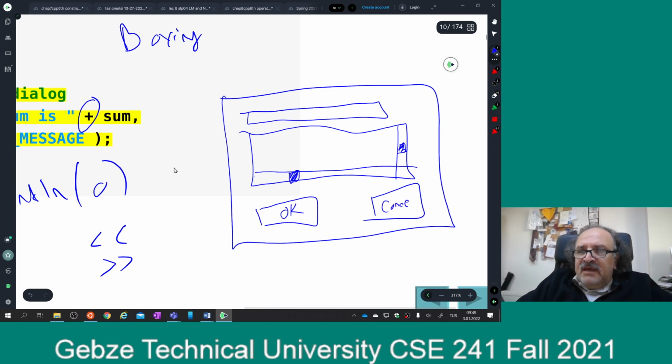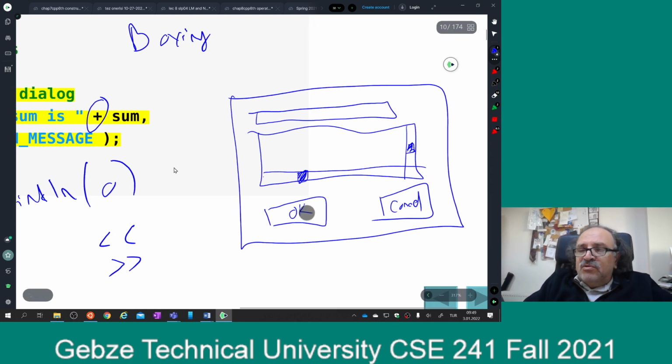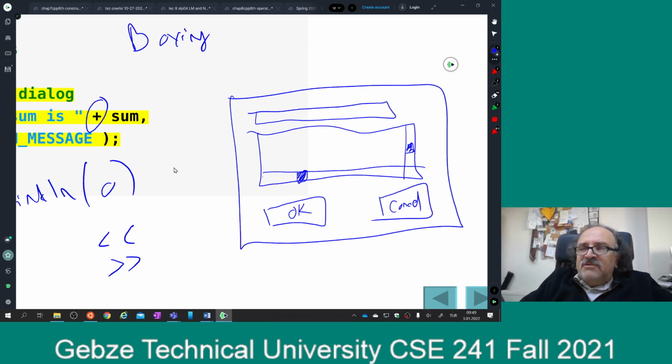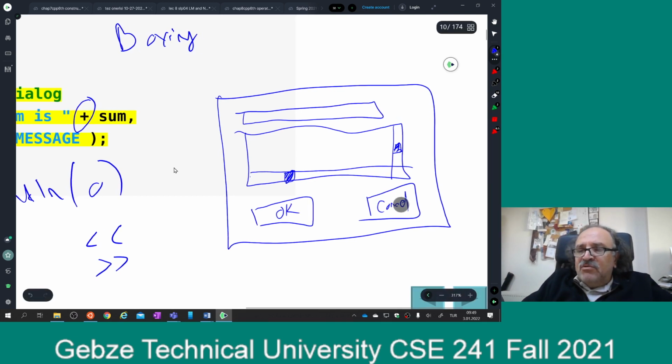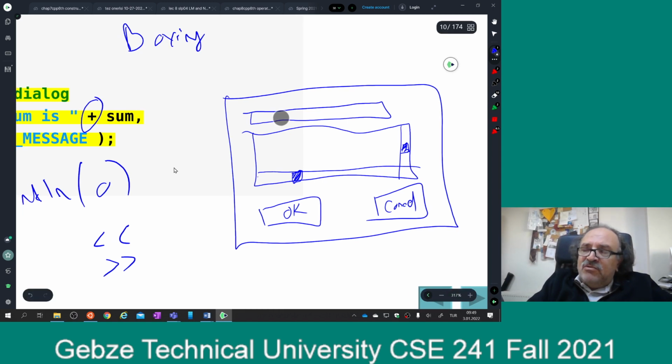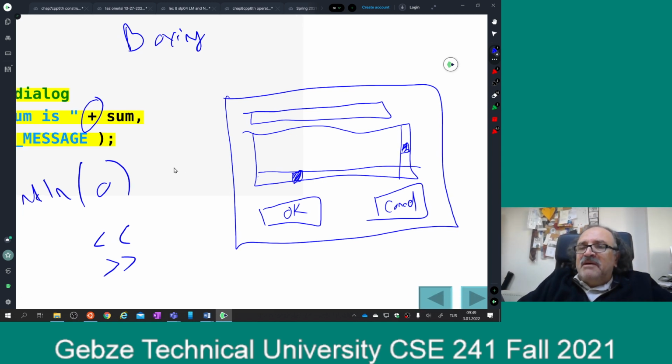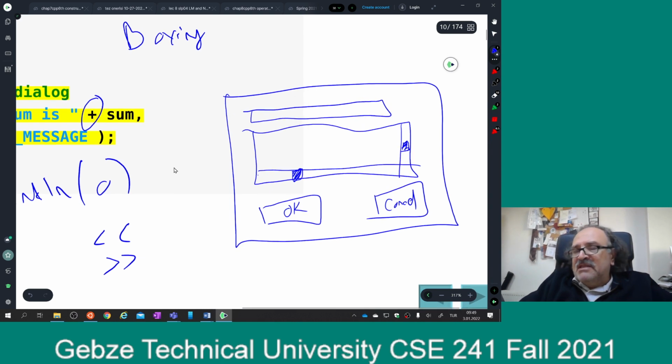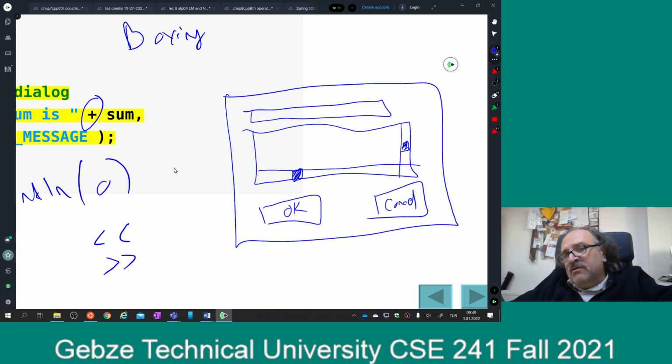And you tell the graphical user interface management system that if somebody presses this button, you are going to run this method. If somebody presses this button, you are going to run this method. If somebody enters a text here, you are going to run this method. If somebody scrolls these, you are going to run this method, etc. There are literally hundreds of things that you can do with a window.